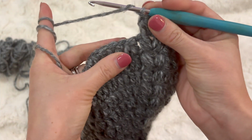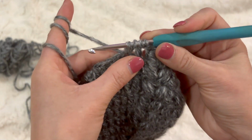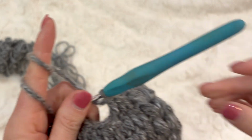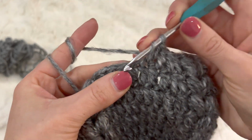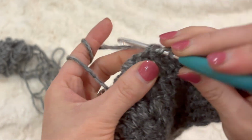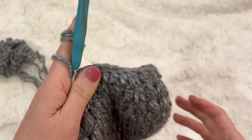We're gonna decrease again. So on the first stitch we have 3 loops, yarn over, pass through 2, yarn over, next stitch we have 4, yarn over, pass through 2, we have 3 left, yarn over, pass through all 3, and now we are going to double crochet on the next 6 stitches. So there's 1, 2, 3, 4, 5, and 6, and we just repeat from there. 2 puff stitches, decrease, double crochet on the next 6, and then we just repeat all the way around.